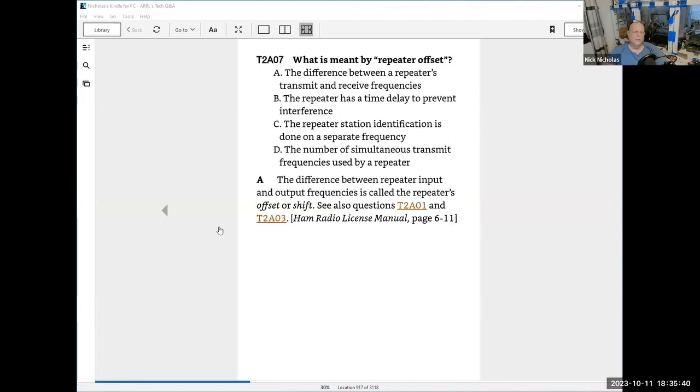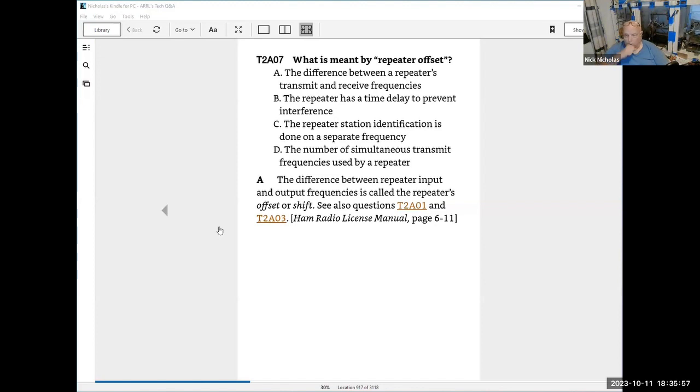We generally refer to a repeater's frequency as the frequency that the repeater outputs on. We set our radios up by definition to receive that frequency.